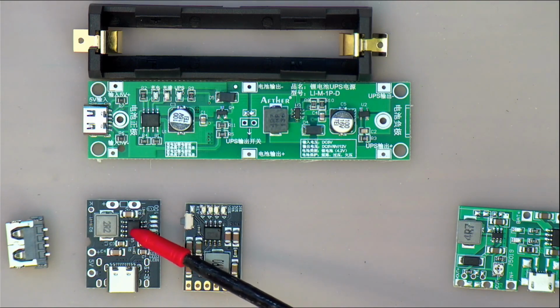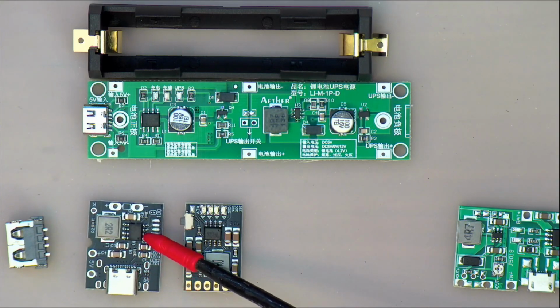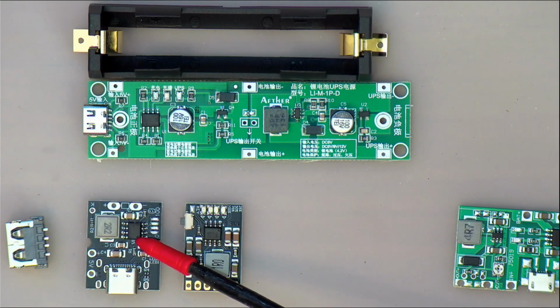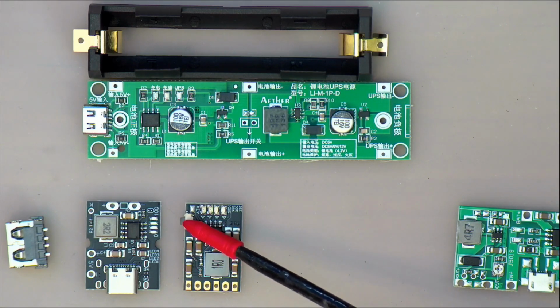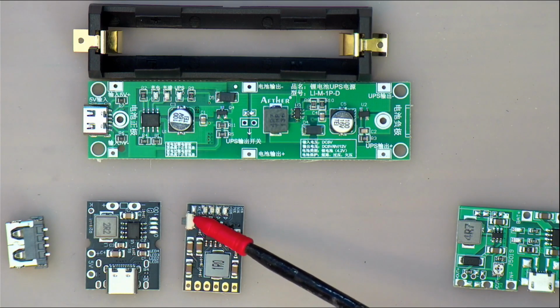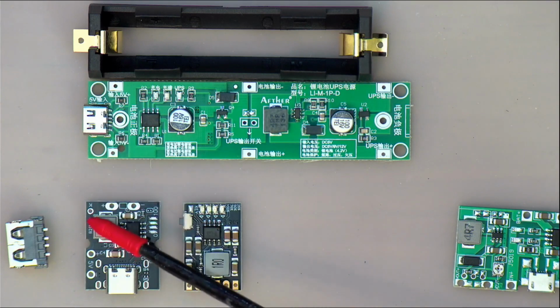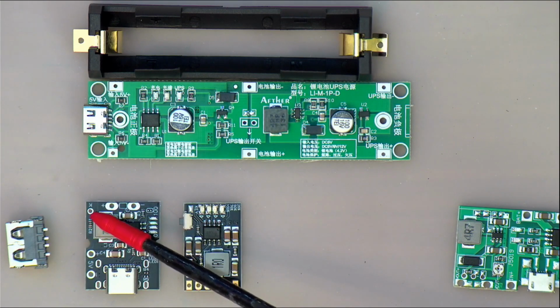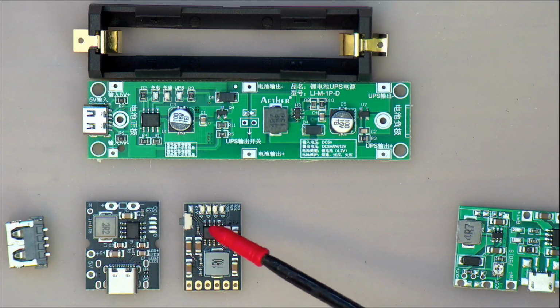It has some peculiar capabilities, features. I don't know what else to call them, but I don't think that these boards are very useful except for some very specific instances. And you might notice this one has a little button on it, and that button is actually needed. This one over here actually brings out a little pad over here with a K on it. This is all not documented. This is stuff that I have actually determined, which you would hook the button up to. So we'll have a look at that and discuss that further.